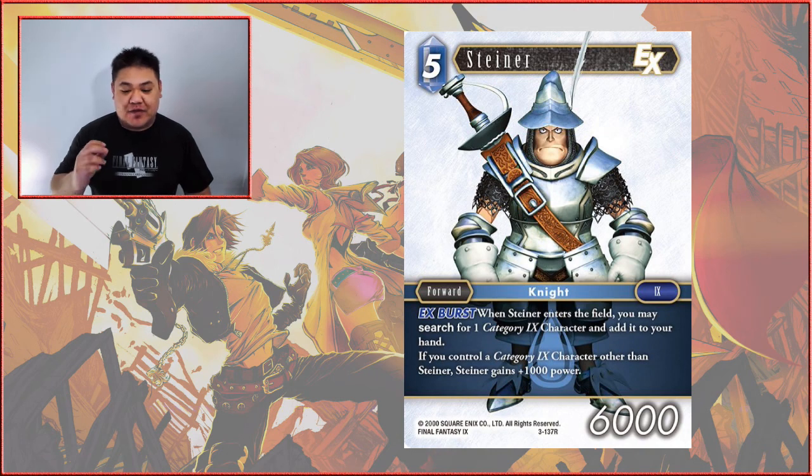So this deck, another really amazing feature is that there are a lot of EX bursts. You can take damage, and you will be gaining resources about 40-45% of the time. Also, do note that this card is a Knight, so this is what this deck is built around. Usually, in a whole lot of other decks, you're spending 3 or 4 CP to put in a backup that gives certain cards buffs.